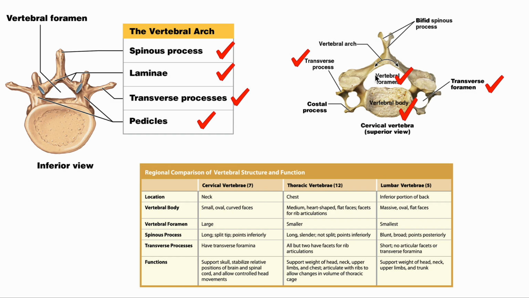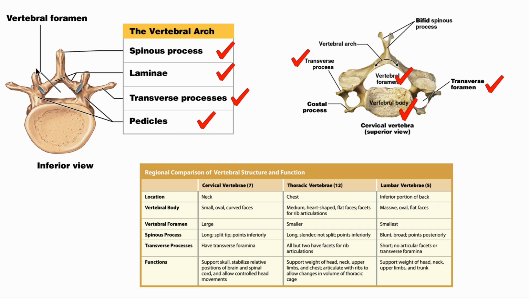We are going to have this vertebral foramen. That's going to be in all of the vertebrae. That's where the spinal cord is passing through. We're going to have a transverse process on all of our vertebrae. Those are going to be important for how the vertebrae interlock as they form the spinal column. And in the thoracic area, that's going to be important for rib attachment. And we'll have the vertebral arch, which is just the part of the bone that is where the spinous process comes off and forms part of the vertebral foramen.